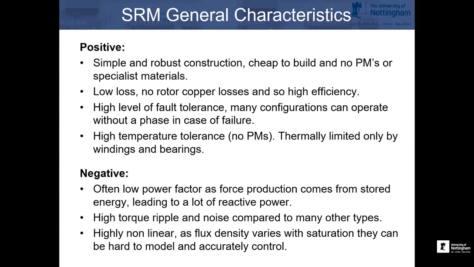So in terms of general characteristics, SRMs tend to be simple and robust, they're cheap to build, they don't use specialist materials, they usually have fairly low loss and high efficiency, and they're pretty fault tolerant, especially the multi-phase types. There are a lot of configurations of SRMs that can be designed to operate in fault conditions where one of those phases fails. And they're also very temperature tolerant because we have no permanent magnets and no rotor windings, so we can potentially get much higher temperatures in certain parts of the machine.